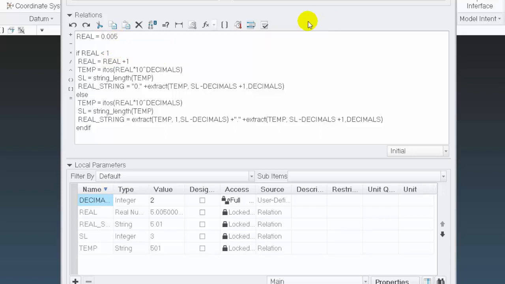Let's create the problem again. Here's the problem. So it's not rounding correctly. Even if I jump this up to say 3 decimal places, and I move this one out another decimal place, and I hit the check mark, it's rounding correctly with the 0 there, or 1 there. It's only in the case of 5 thousandths. There's the two numbers, 0.005 and 1.005. Those two numbers I cannot get to round correctly. It rounds the 5 down instead of rounding it up like it does in any other case.